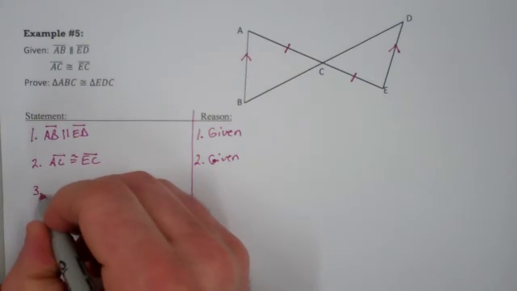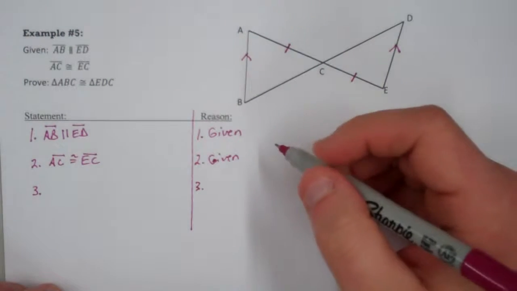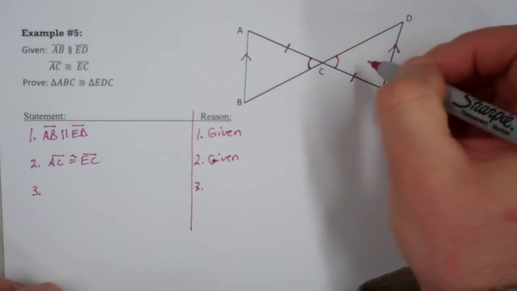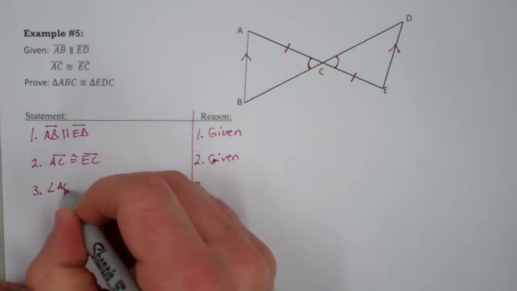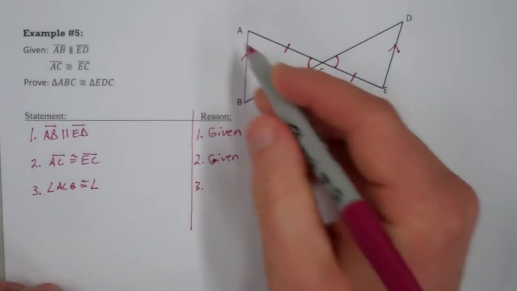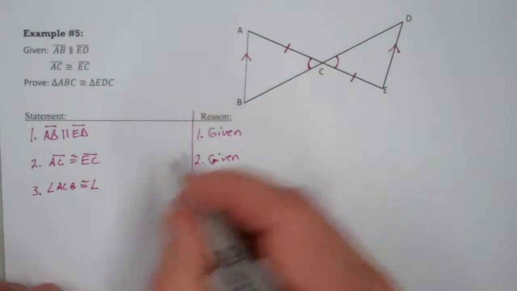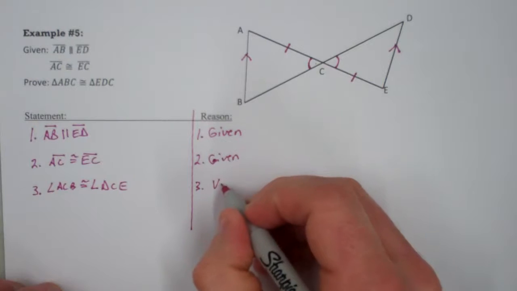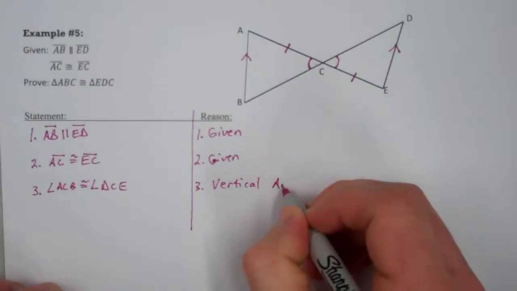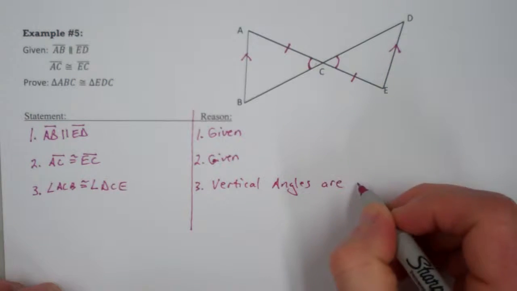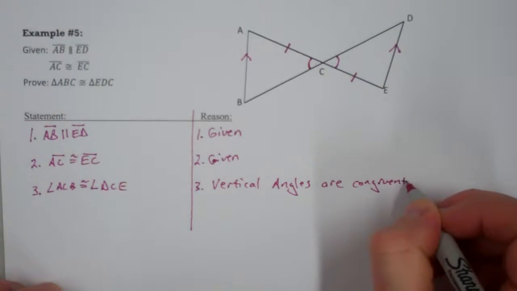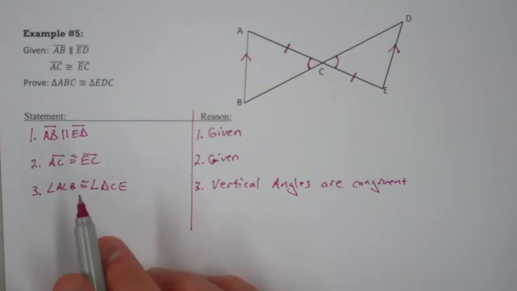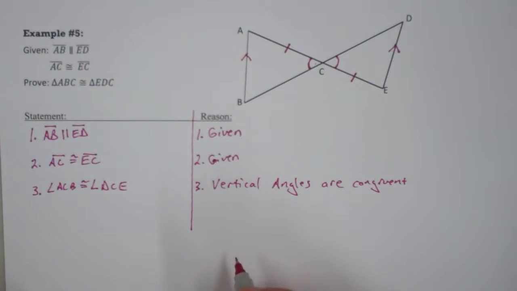One thing I'm noticing right away, and the rest of these can be almost in any order, is that I have a pair of vertical angles right here. So we could say that angle ACB, so ACB is this one, is congruent to DCE. And the reason is not that it's given. The reason is that vertical angles are congruent. Absolutely they are. There they are, vertical angles, they're congruent. So this reason allows me to make this statement, and that's right here in the diagram.